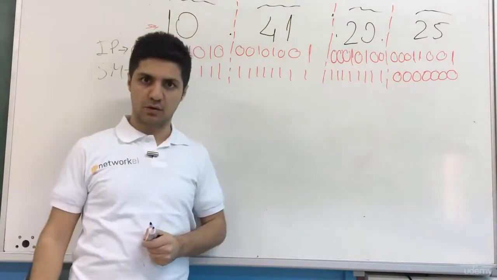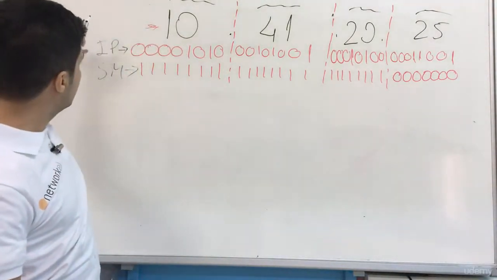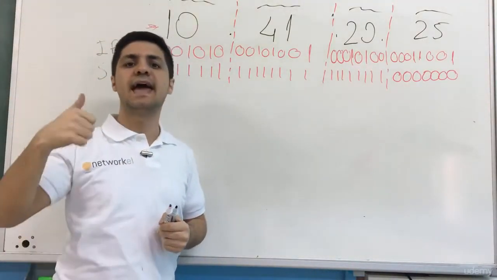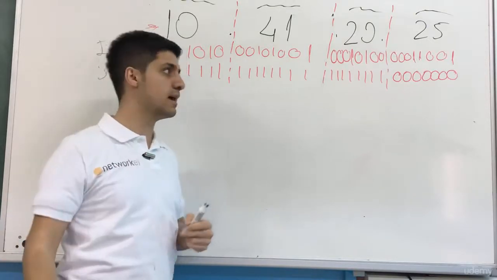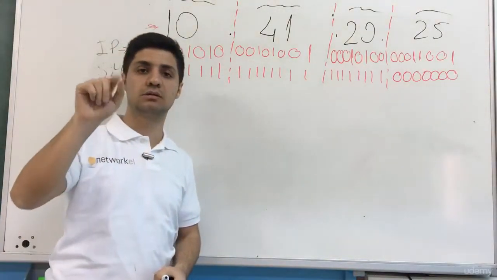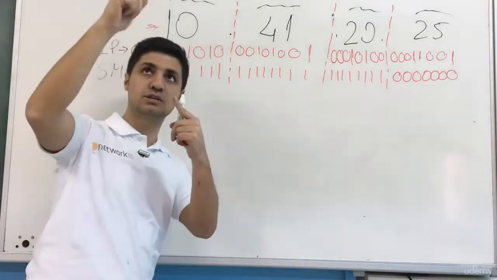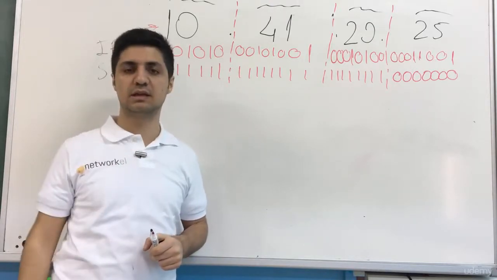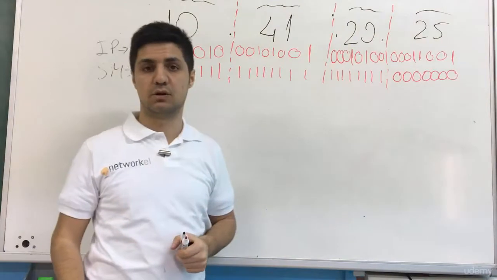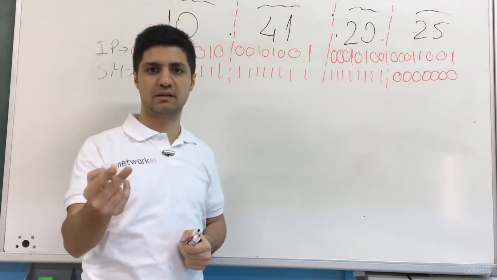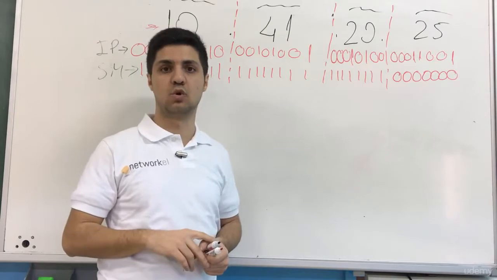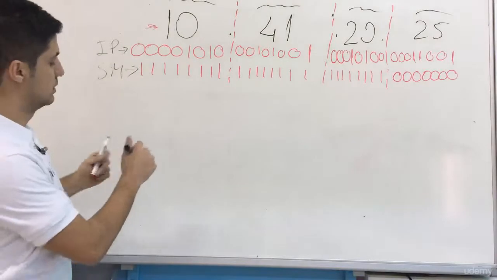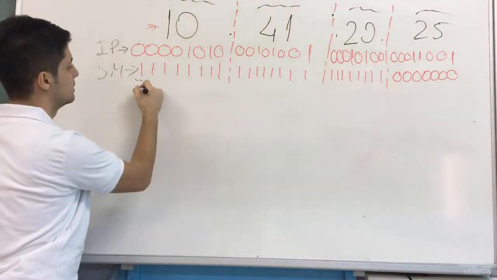This is the action time right now. I'm logically ANDing my IP and subnet mask. And remember that AND will be just 1 when both are 1. If I'm using just 1 and 1, my end result will be 1. But in the other scenarios, it's not going to be 1, it's going to be 0. I can use just 2 numbers in the binary format. They are 1 and 0. All right. I'm ANDing 0 and 1. The end result will be 0, as I said.